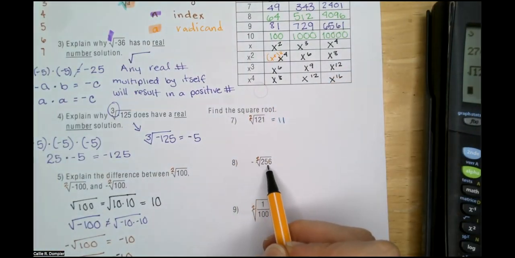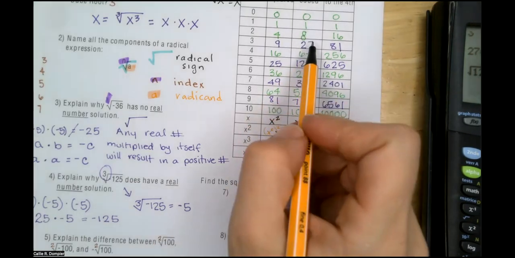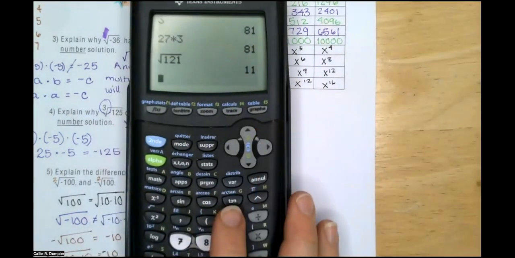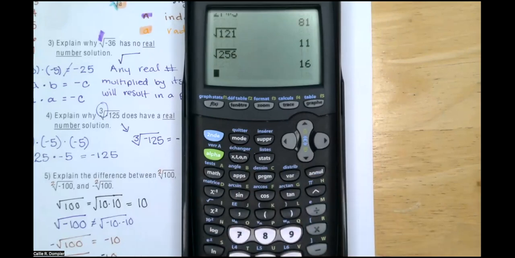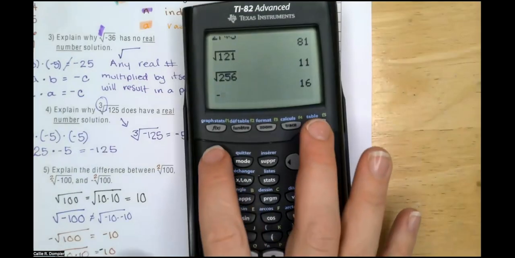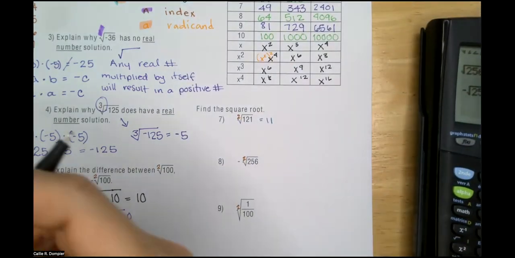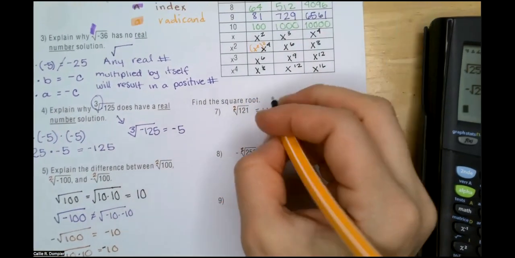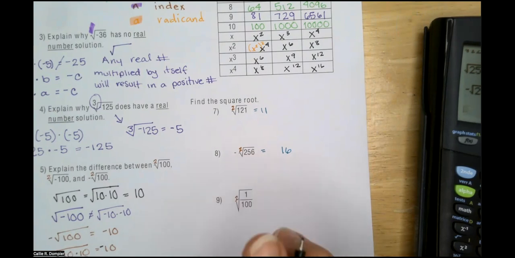Right? The square root of 256, well, that's not on here either. Oh, but it's the 4th root of 4. Or it's the 4th power of 4. So the square root of 256 is 16. There's a negative in front of it. So you can put the negative into your calculator and say that it's negative 16, or you can break them apart and say, well, I know to just carry the negative, right? The negative just remains a part of it and I bring it over once I figured it out. 256 is 16 because 16 times 16 is 256.